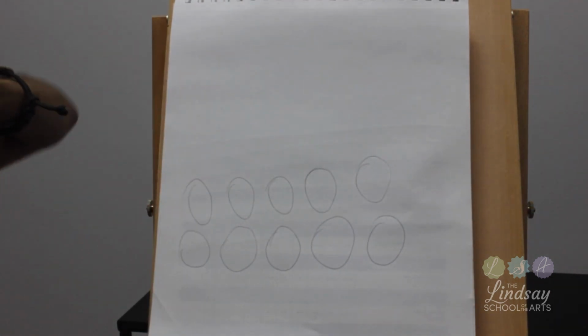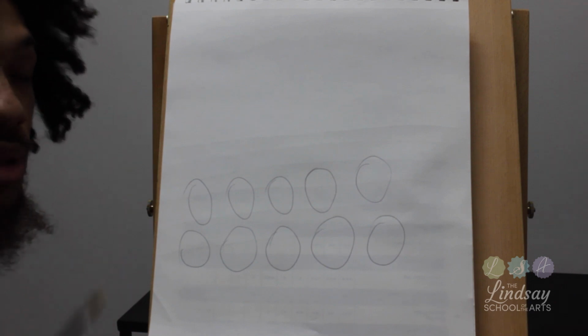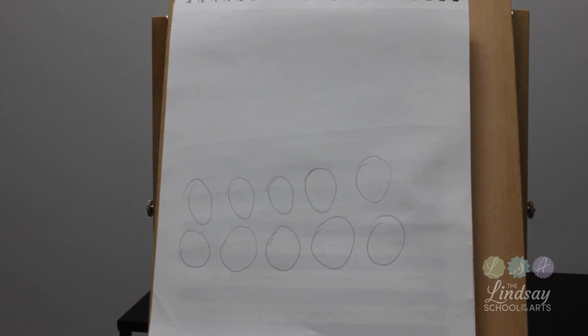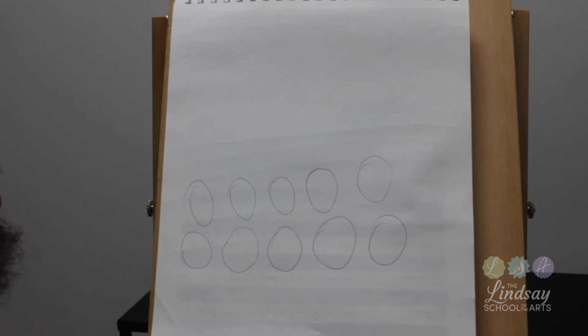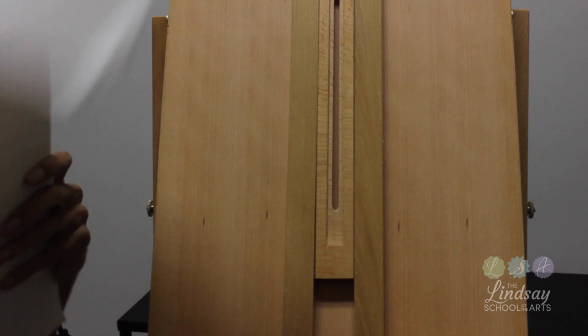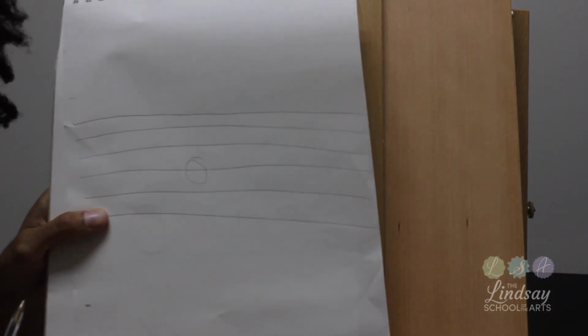Now that you are all warmed up, what we're going to do now is start to get used to creating actual shapes with your tool. In this case, it's going to be our pen. So what I'm going to start off with first is squares, because I know it's probably one of the easier shapes to draw. But keep in mind, from the last exercise we did, drawing things to be as evenly spaced as we can and being as loose as possible, like we did with our circle exercises.